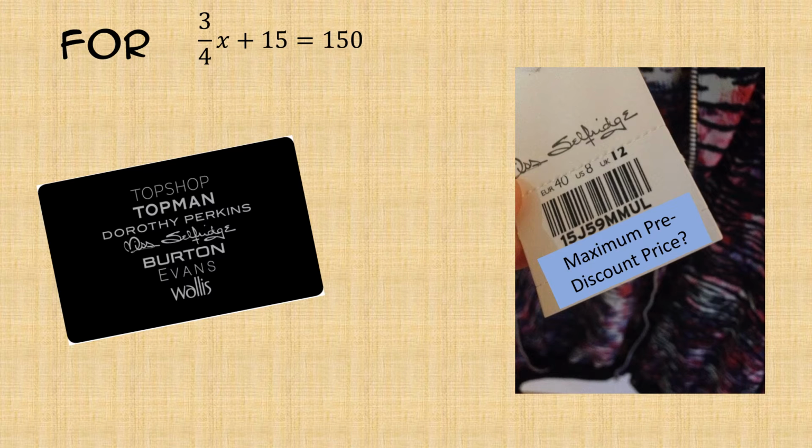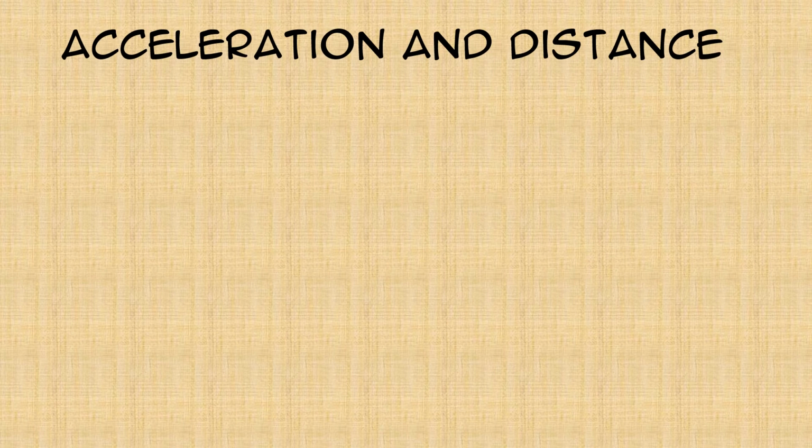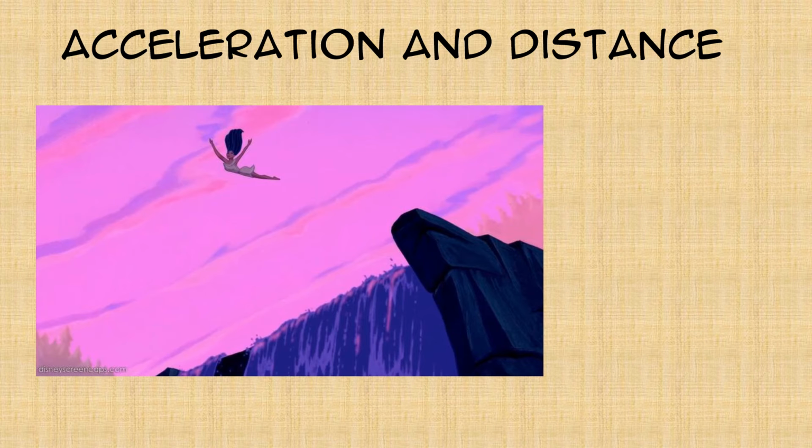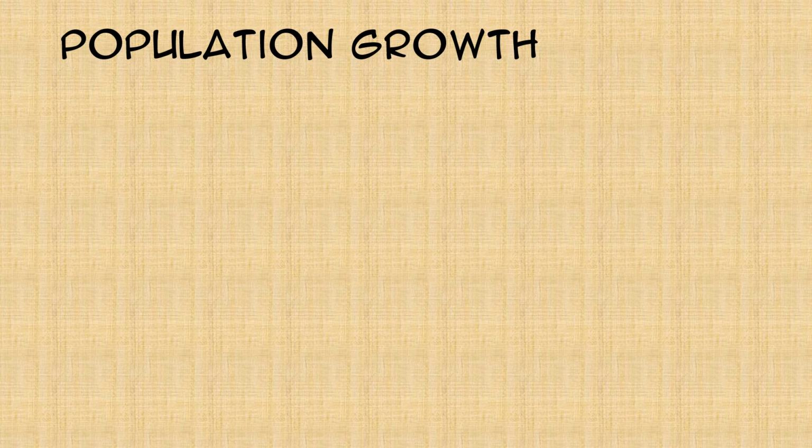When we talk about quadratic equations, we are trying to do the same thing, which is to find the value of the unknown x which satisfies that equation. There are two distinct differences though. Firstly, it's in the type of questions we are trying to answer. Consider the following. If you drop a ball off a ledge 100 meters high, how long will it take to hit the ground? Or maybe consider a problem about population.